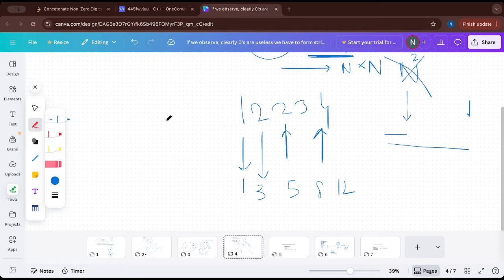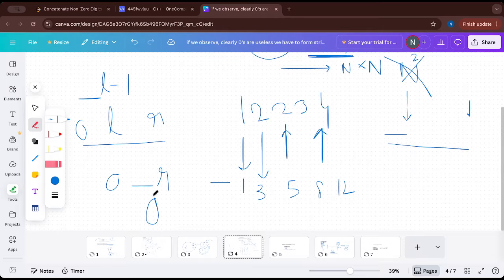For example, if we want the sum from index L to R, what can we do? We can simply find the sum from 0 to R, and then find the sum from 0 to L minus 1, right? If we subtract these two, then what will we get? We will indirectly get all indices from L to R, because 0 to R includes all of these, L minus 1, L, L plus 1, and so on, and 0 to L minus 1 includes only up to L minus 1.